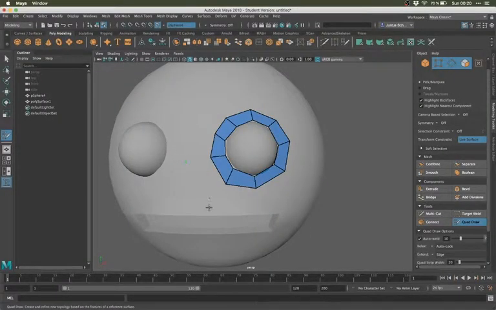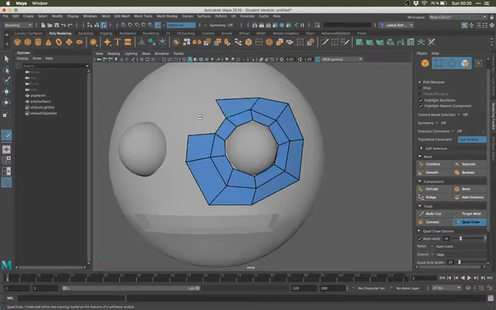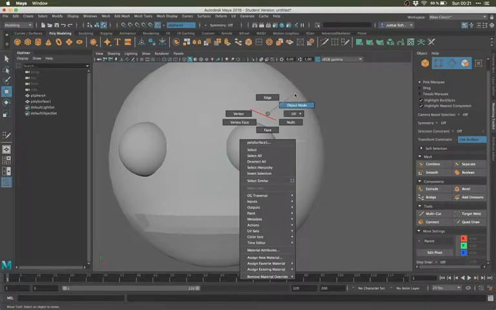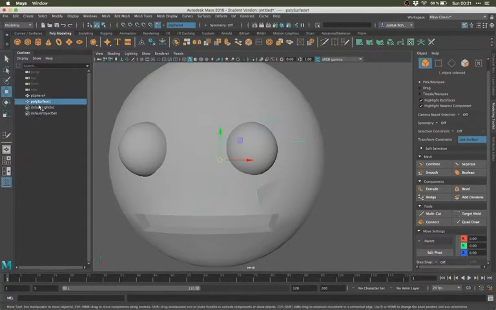So if we just keep on drawing these faces onto a character, I would advise you to do it first very roughly, and later, if you press W, we can see that we have created another object, which is called polysurface 1.